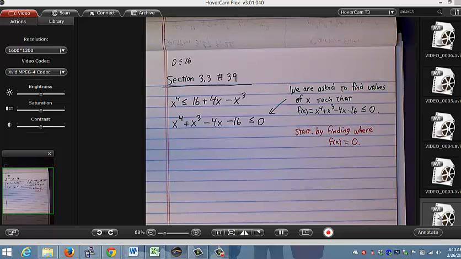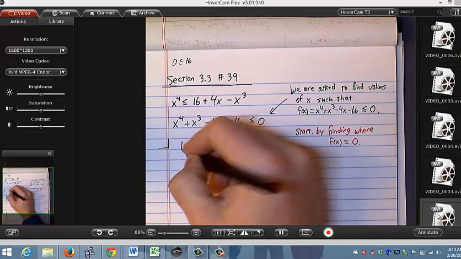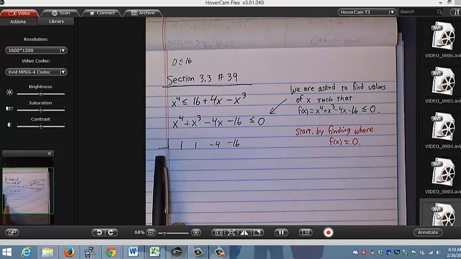So you guys tell me. You want to figure out where this polynomial equals 0. How do you do it? Yeah, we set it equal to 0, right? That's what I'm saying. And then how do you figure out where it equals 0? Well, to find a 0 of a polynomial is the same as finding a factor of that polynomial. That was the factor theorem. Didn't you guys do this on the homework quite a bit? You would plug things in and do synthetic division. Didn't we do that a lot? But the whole question was, what do you try? Any ideas on things we might want to try?